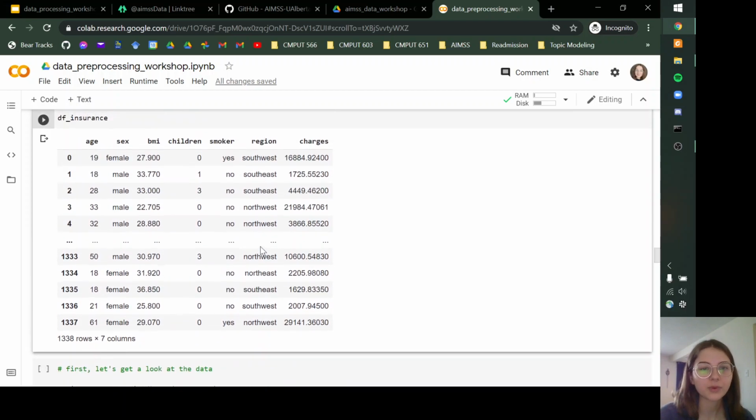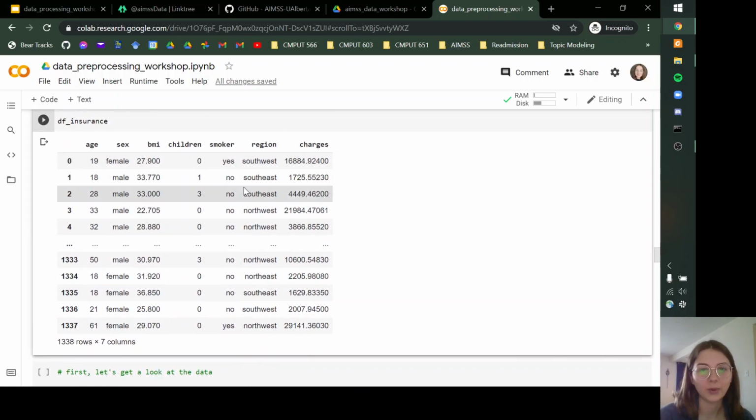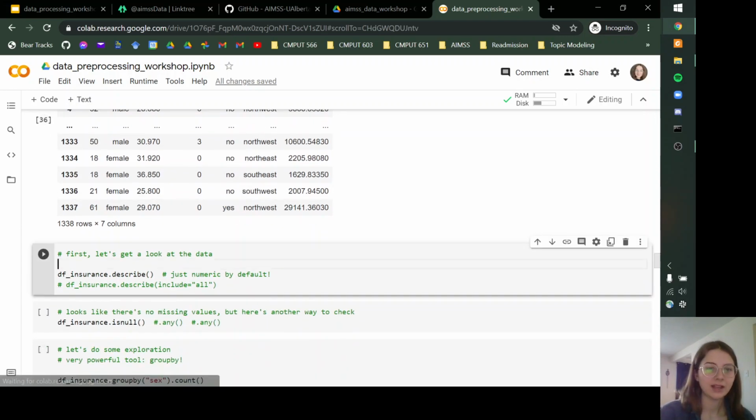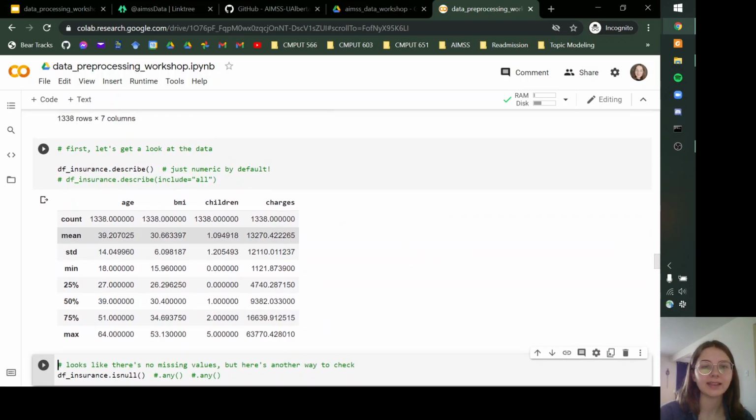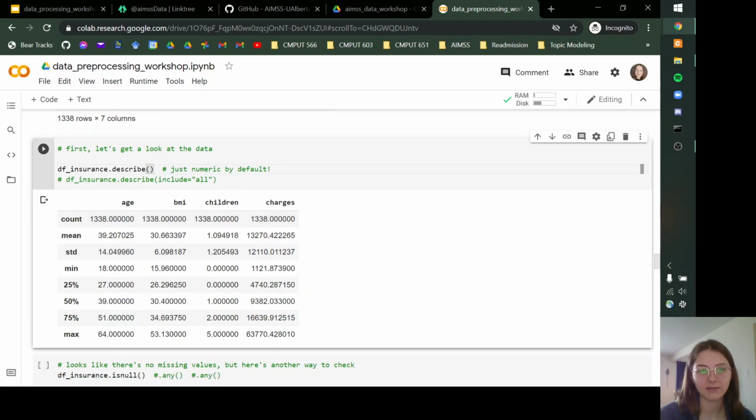First, we want to take a look at what the data set looks like. I like df.describe. It gives you a pretty easy high-level description of each of the attributes. Unfortunately, without any arguments, it just gives you the numeric ones, because with numeric data you can give the quartiles, the mean and standard deviation, where you can't really do that with categorical.